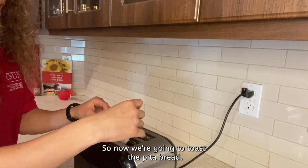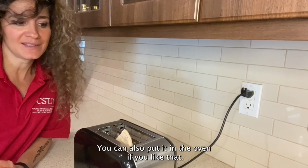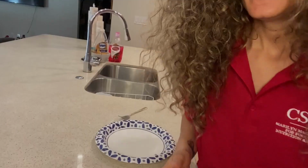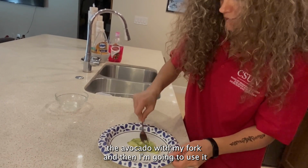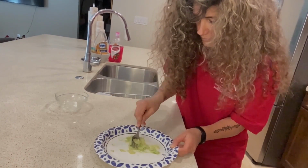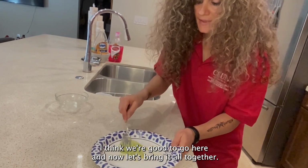So, and now we're going to toast the pita bread. I like to toast them because they're just easy and convenient, but you don't have to. You can also put it in the oven if you like that. So yeah, we're gonna let it toast and let's go ahead with the avocados. For this recipe, I'm going to mash the avocado with my fork and then I'm gonna use it as a spread for the sandwich. You can also eat the avocados by itself if that's something you like. So I think we're good to go here.